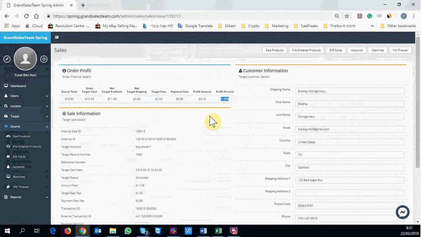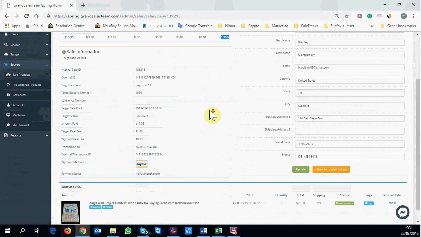Okay? So we have this. Now here you have more information. Let's say now that the client opened a dispute on PayPal. He didn't go to eBay, but he opened on PayPal. Now you need information from PayPal. So you have here all the information of on which store it happened, what was the ID of the item, what was the sell ID on the store. I'm sorry, this is the sell ID on the store, this is our sell ID, when it happened, and so on, then transaction ID on PayPal, everything is here.